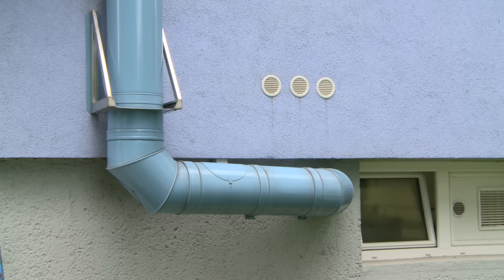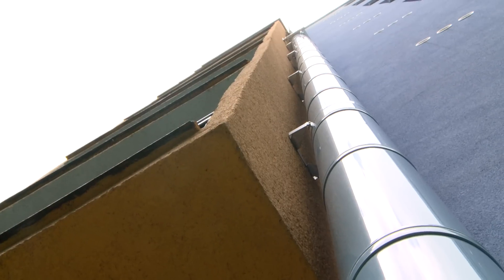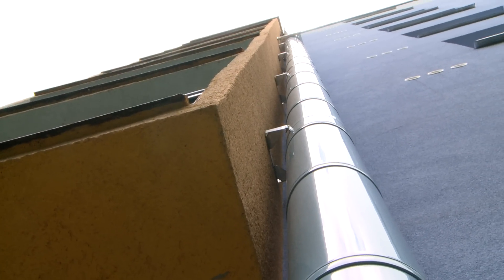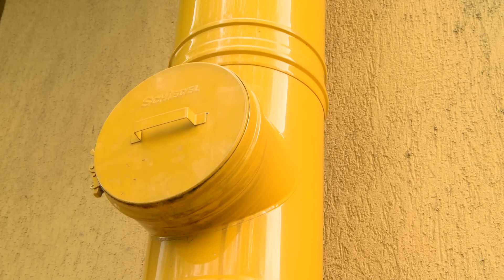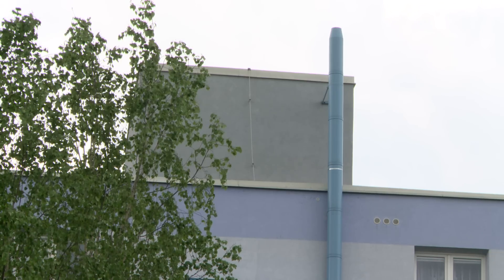The flue gases are vented through a lined chimney, depending on the conditions in the room or building. Either the chimneys are internal — for example, chimneys previously used in washing rooms or the original boiler rooms — or alternatively the chimney can be built out from the boiler room along the facade of the building. The chimney hugs the wall, and the body of the chimney is made in the color of the facade, so it's hardly visible.